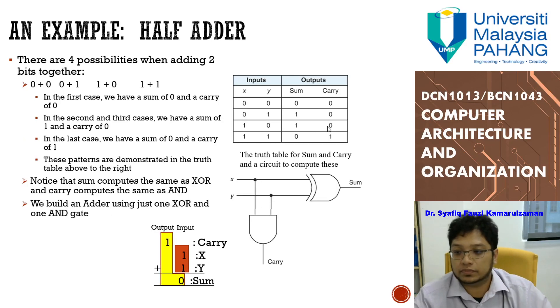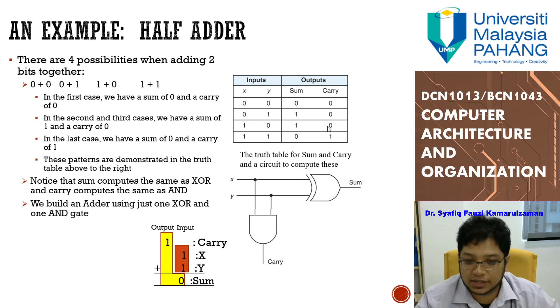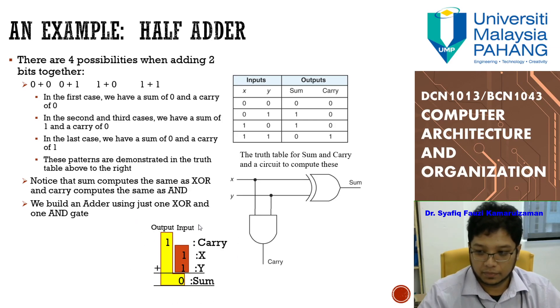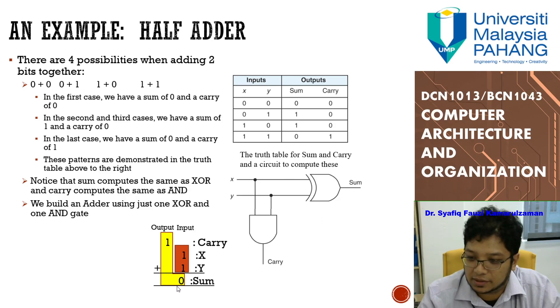One of the most famous combinational circuits is what we call a half-adder. A half-adder is basically a combinational circuit that adds two values and gives out a carry and also the sum of that value. This one is comprised of an XOR and also an AND gate. Let's look into this equation here. The input here is X and Y, and the sum here is the result at the bottom and the output. For example, in binary, 1 plus 1 is 10, so 0 goes down and 1 as the output.